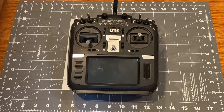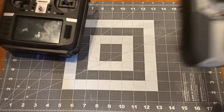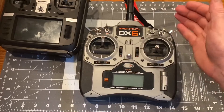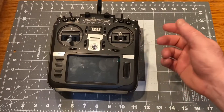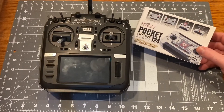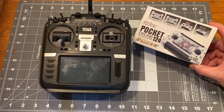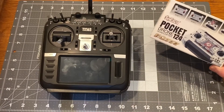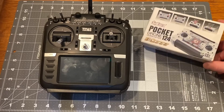The TX16S is what we would call an all-in-one radio. Not only is it able to run protocols like the FlySky i6 or the FrSky Taranis, but this exact same radio — without having to buy anything else — can also run Spektrum. What really makes it exciting is that it can combine all those different protocols, and it's even capable of flying this little FQ777 generic drone, which I'd like to use as a demo.